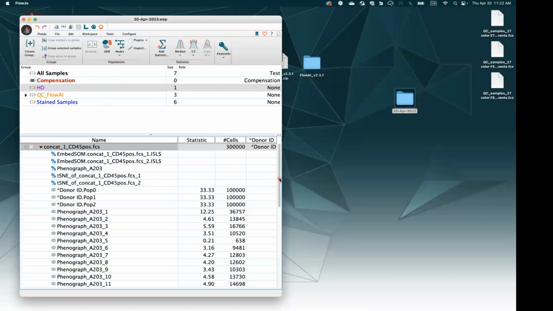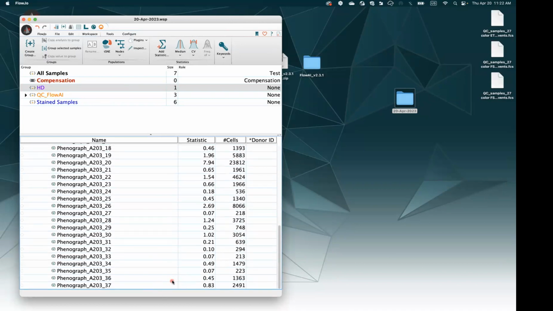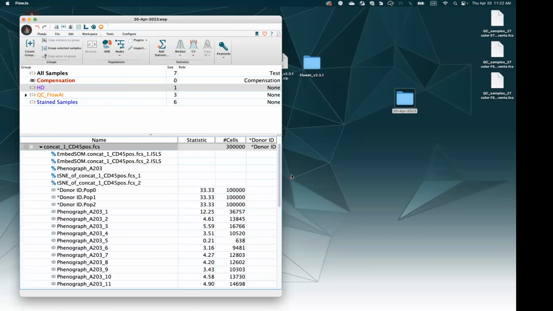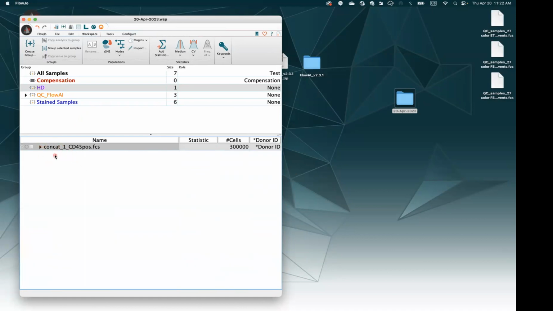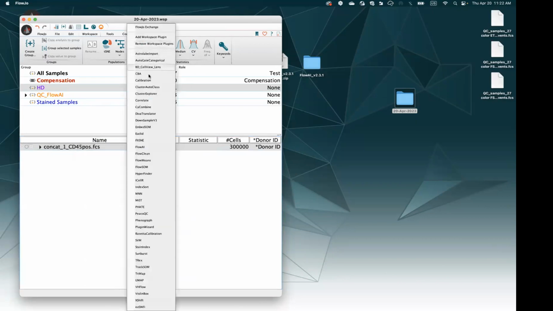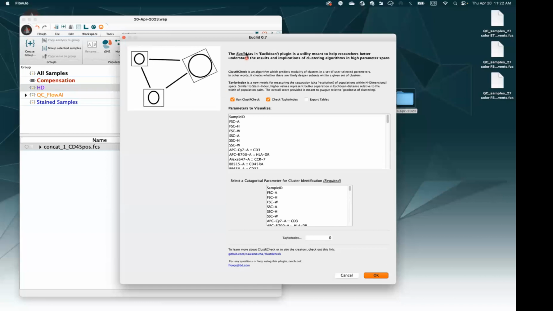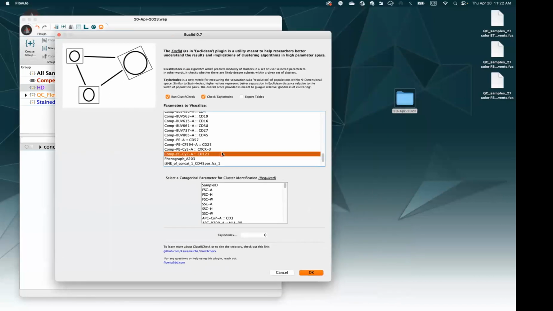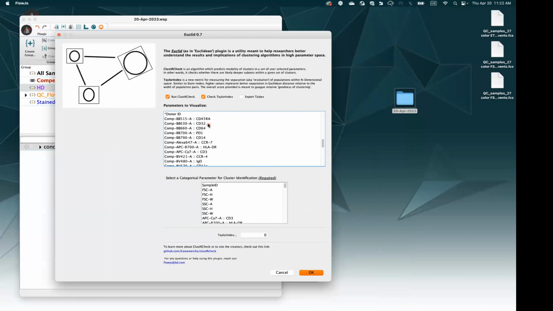Now with Phenograph and the K value of 30, I have identified 37 different clusters here. If I want to check those clusters and whether my clustering was good or bad, again we can use the Euclid plugin, where we need to select our parameters.